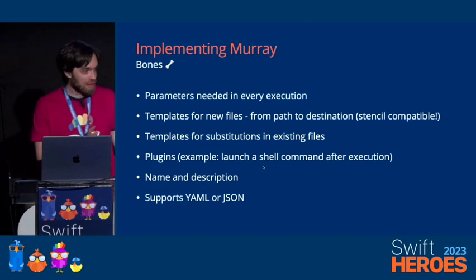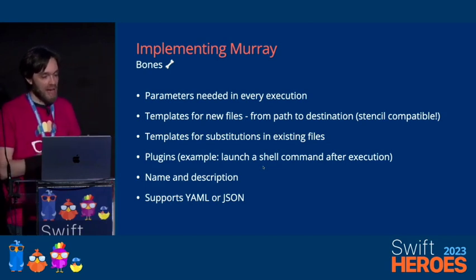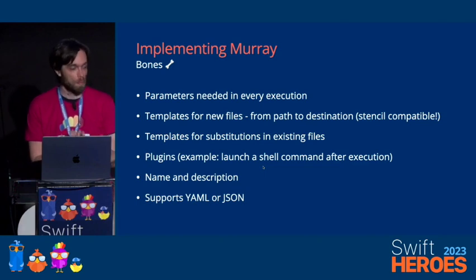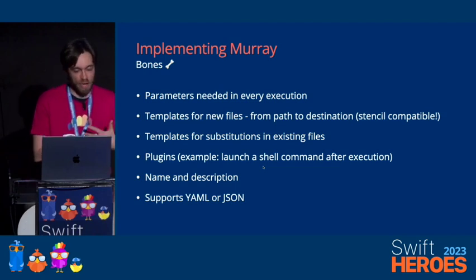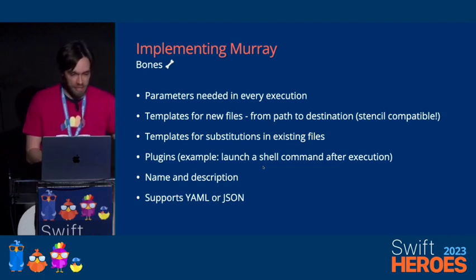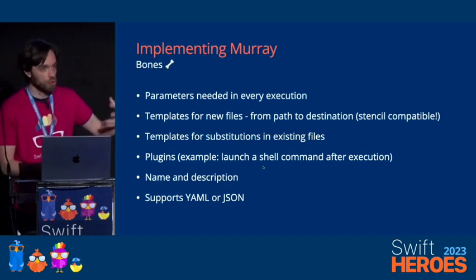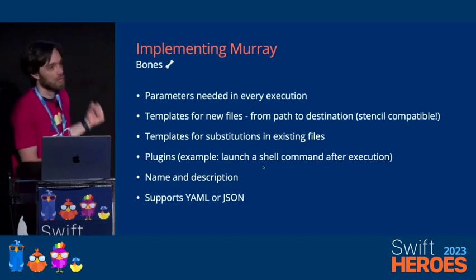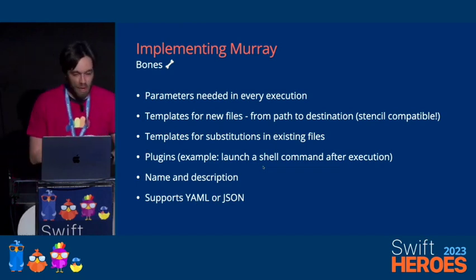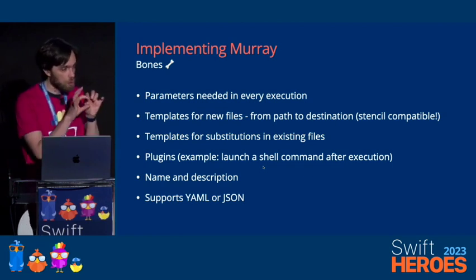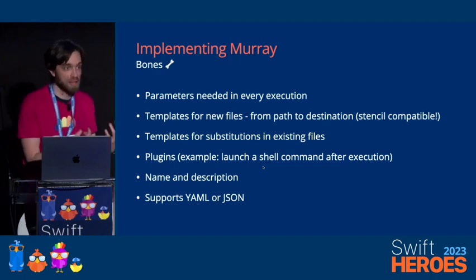So once you get your templates, you may have many of them implementing the same feature. Okay, we call them bones, as I said before. You can specify, these are going to be YAML or JSON files, and they're going to have parameters needed by the context itself. The templates for your new files that are going to be created. We saw a moment before the SwiftUI view or the view model or whatever may come to your mind, but also the templates for the small parts, we call them replacements, that are getting replaced in already existing files.